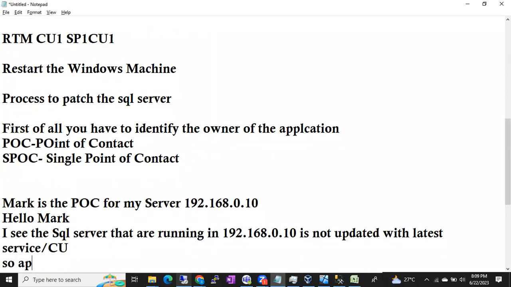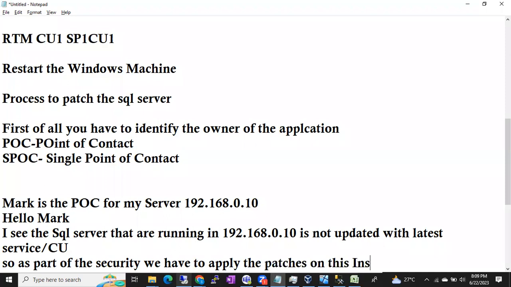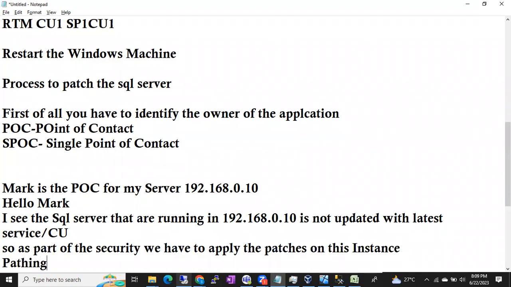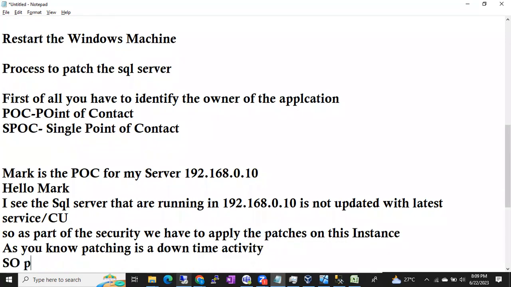So as part of security, we have to apply the patches on this instance. Patching, as you know, is a downtime activity. So please let me know when we can patch this instance.